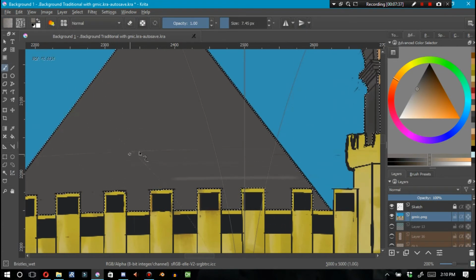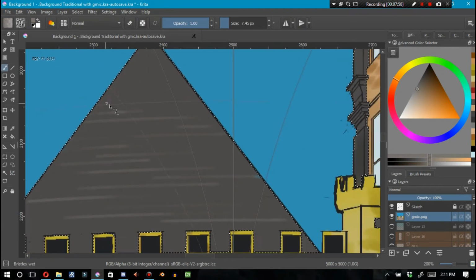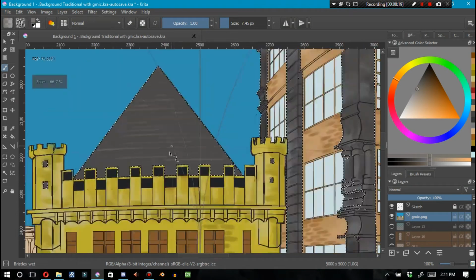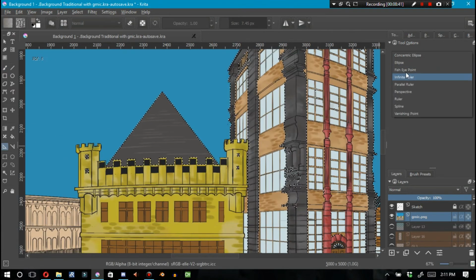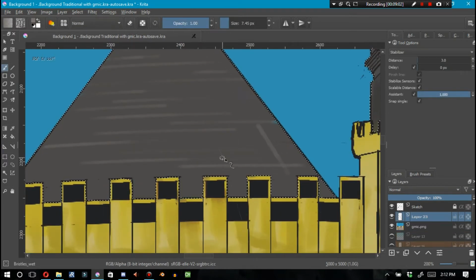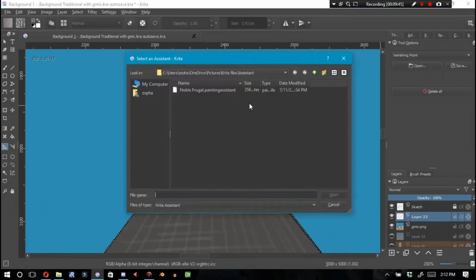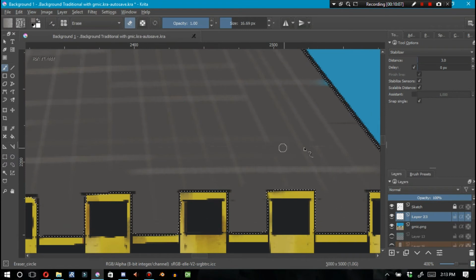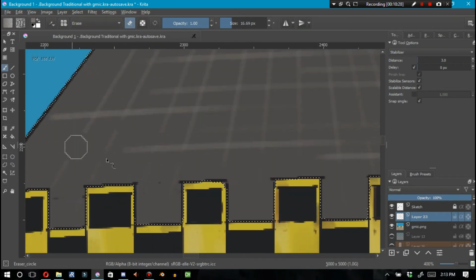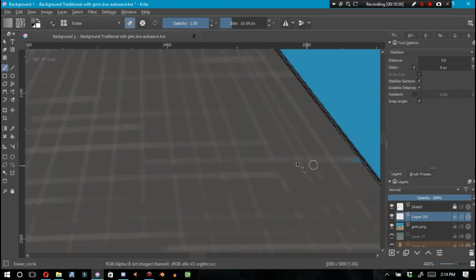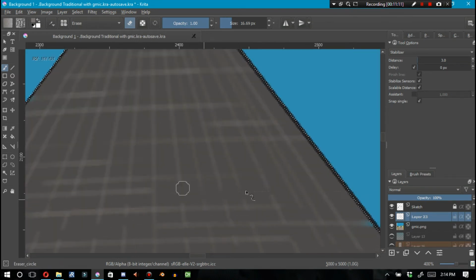Now, a lot of the work that I did with this particular rooftop wound up going away. I used a vanishing point at the top and thought, hey, I can just erase every other vertical line, and that'll leave an impression of shingles.